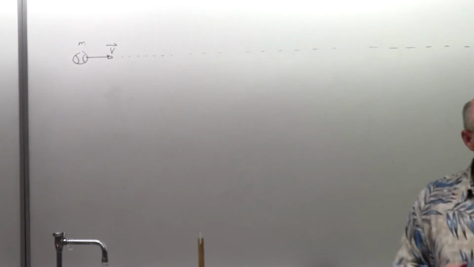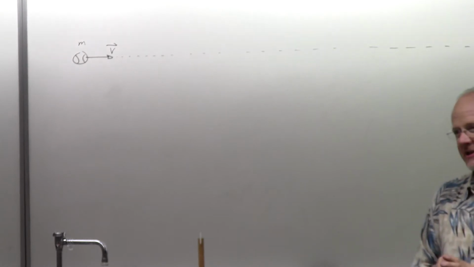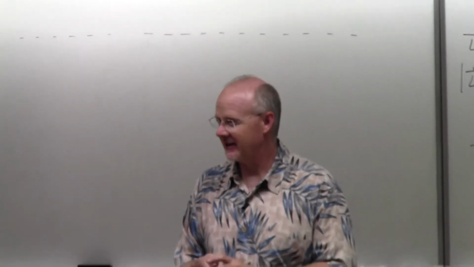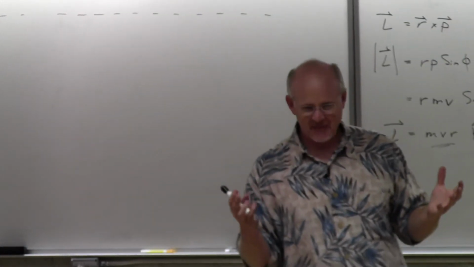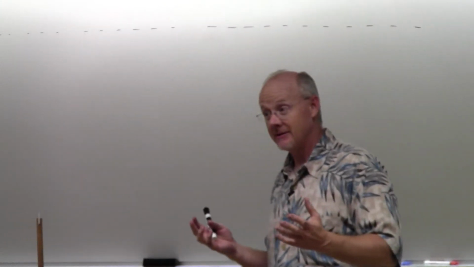What's the angular momentum of this object? Oh, it's so tempting to say 0. But if it was that easy, you know I wouldn't have been asking it, right? I gotta admit, here it is, it's going in a straight line. Doesn't it seem like it should be 0? And it might be, but it doesn't have to be.